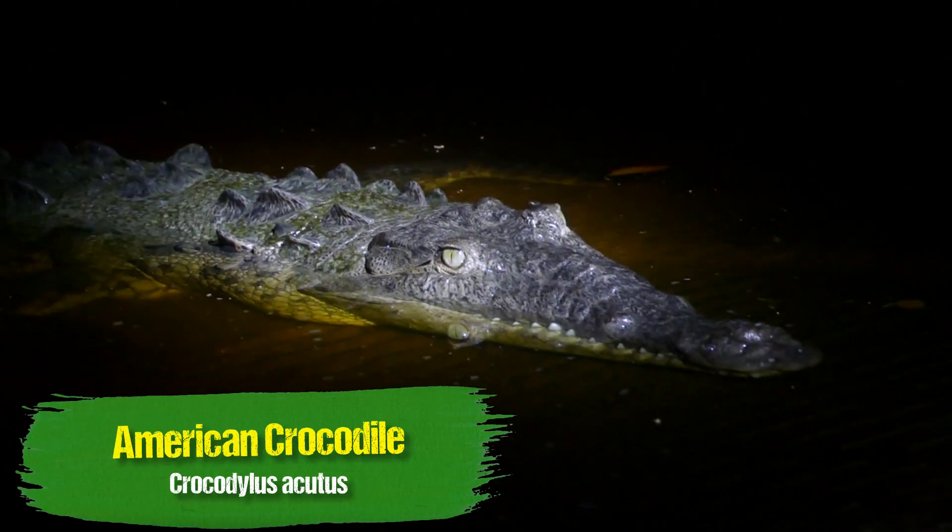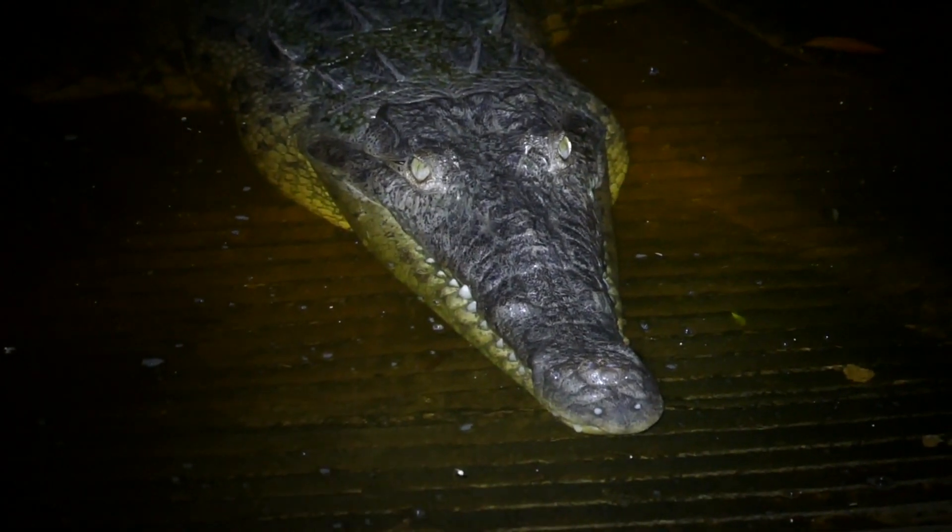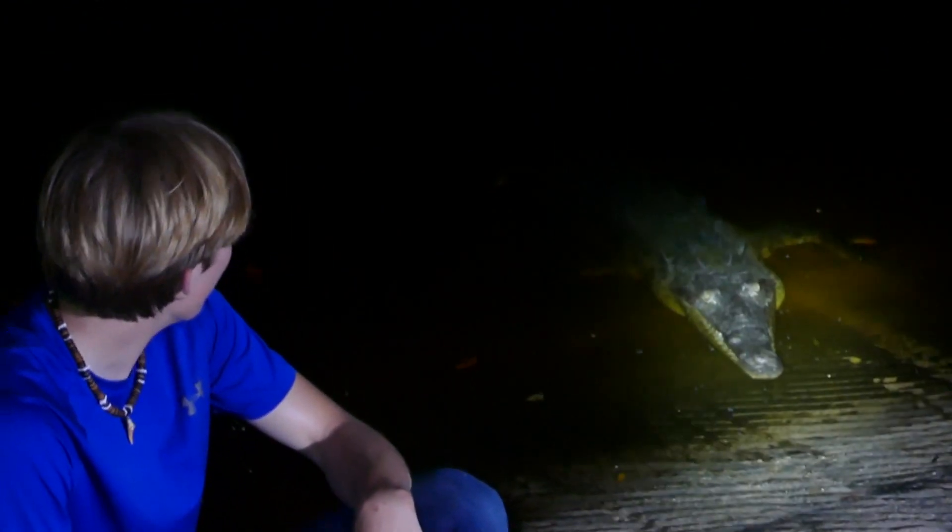Check it out — it's our first crocodile! This one's about 7 or 8 feet in length, a pretty decent size. They can grow to be almost 16 feet in length on rare occasions, but I think this is a female, so they normally max out around 12 feet. She is a really well-grown croc. We're right now hanging out with this little adorable 7-foot American crocodile right here in this boat launch.